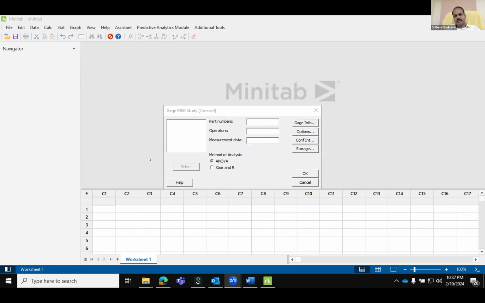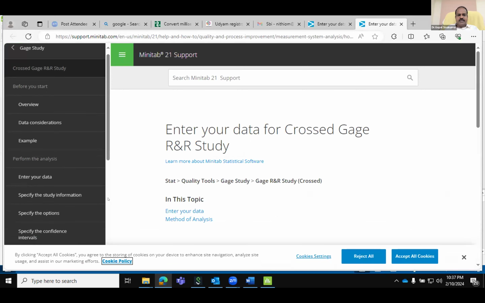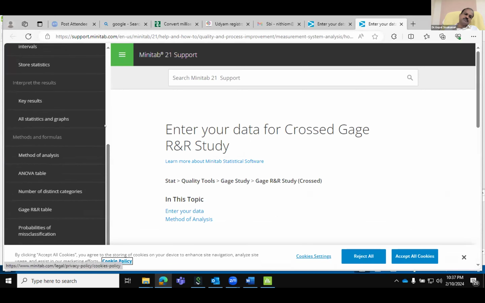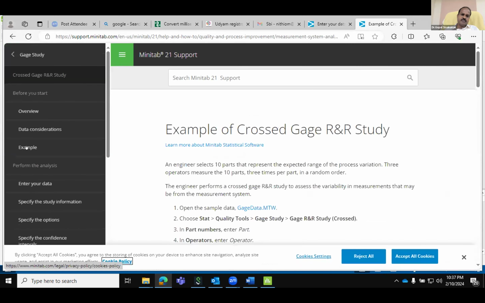Now you click the help button. The help button is there at the bottom. Yeah, now I can see. Now you scroll down. On the left side, can you see example? No, just go up. Can you see example? Click that.